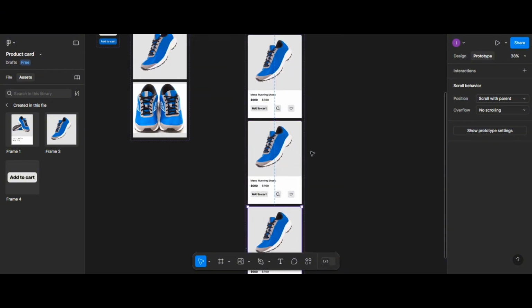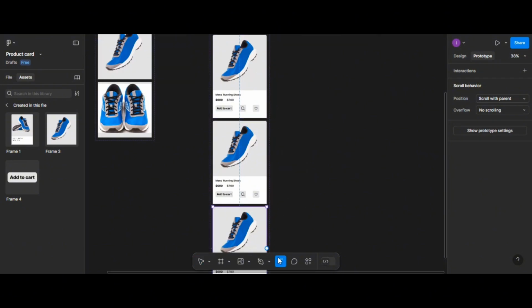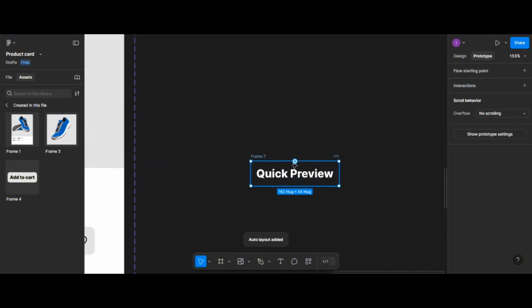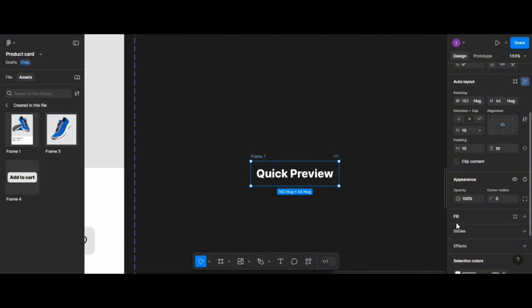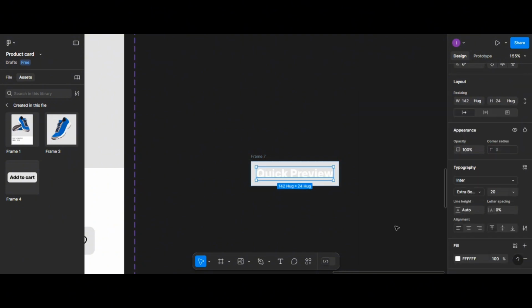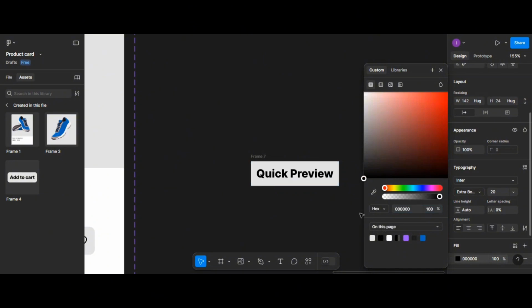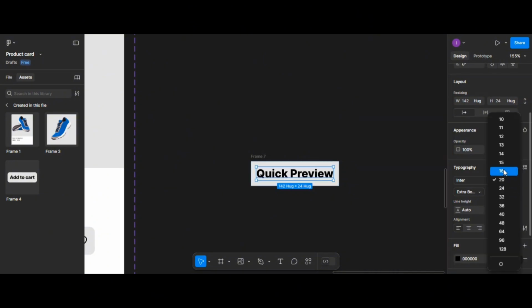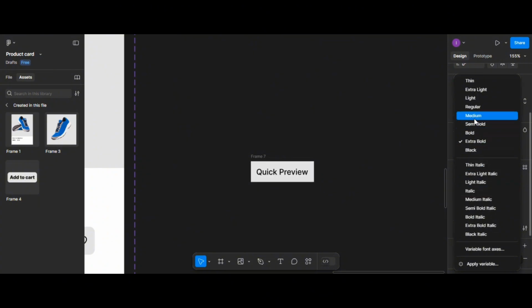So let's take your text tool and type quick preview. Shift plus A to add auto layout to it and change the background fill to one of the colors from our global colors, which is this, and change the text color to black and the font size to 14 medium.